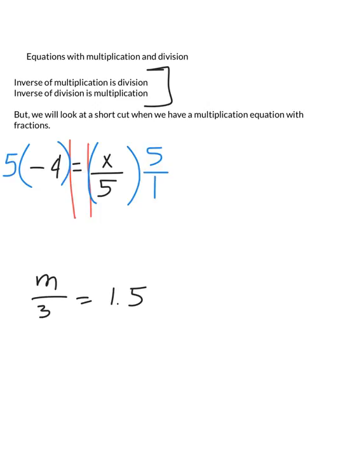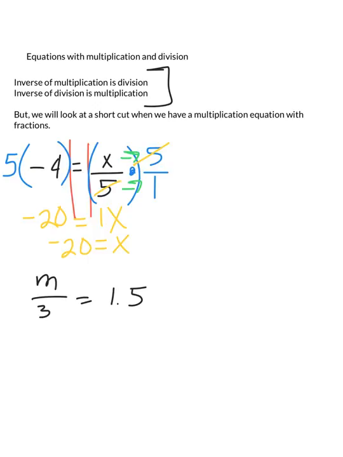If you want, you can even put it over 1, just so you can see that we are multiplying these two fractions. So if you think about it, you can just multiply across. You get 5x divided by 5. But what happens here? These cancel out. And 5 divided by 5 gives you that 1x. It's not a 0x, because that would just be 0. It's 1x. And 5 times -4 is -20. And -20 is your answer for x.